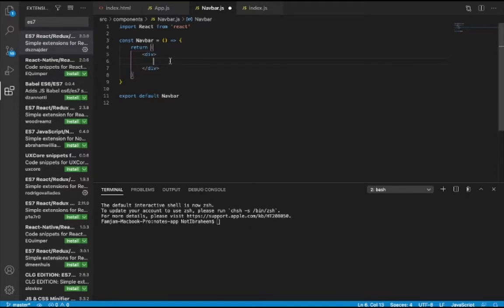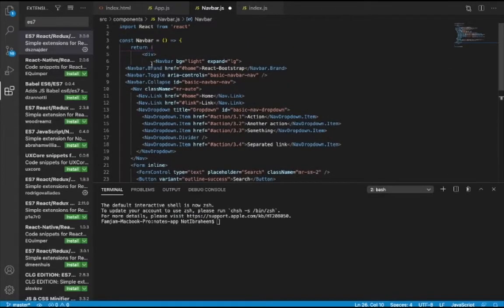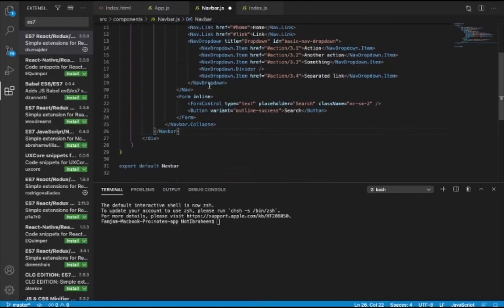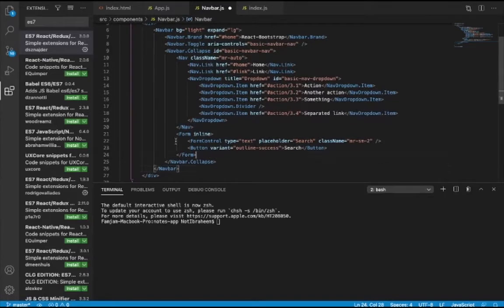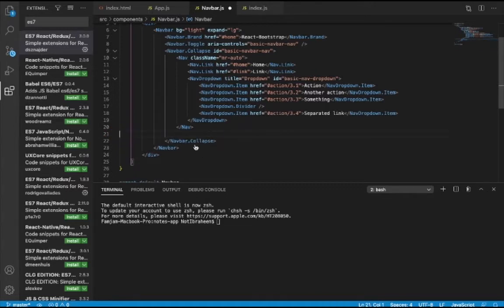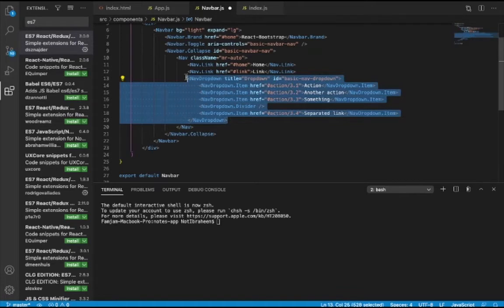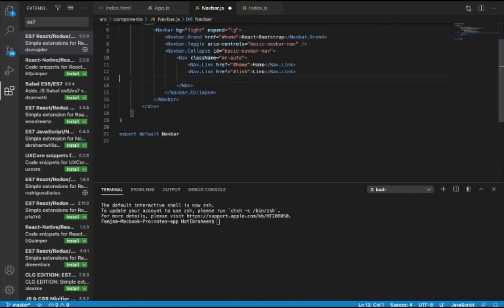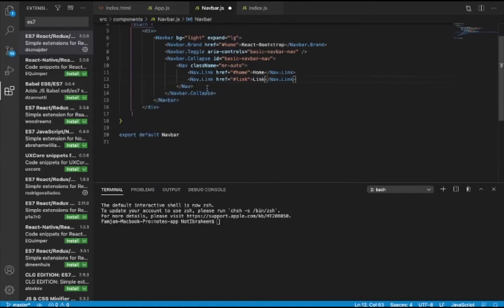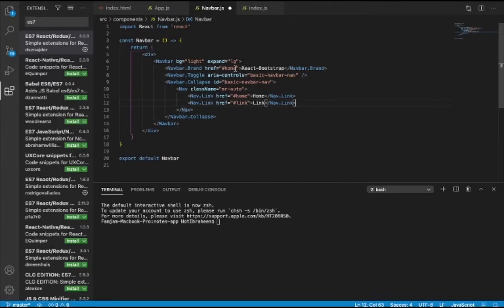Alright, so now we're going to paste this in and save it, and it's going to auto format it. It's going to make a bug since we didn't import anything. I'm just going to delete this because we don't need that. I'm also going to delete the drop down. I don't want the drop down either. All I really want is this. This should be enough. We're also going to take away the href. We're going to name this notes.